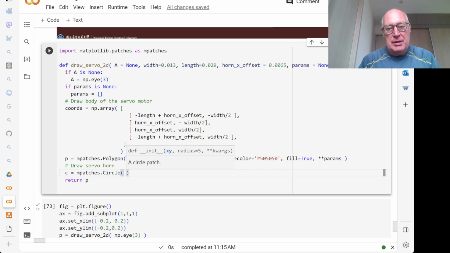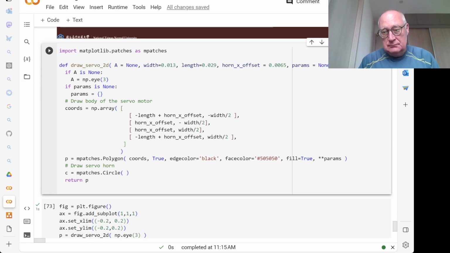So there's another patch for the circle. So we can draw the circle. So that has the center. So the center should be 0, 0.